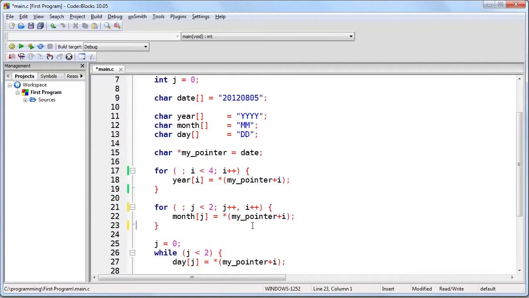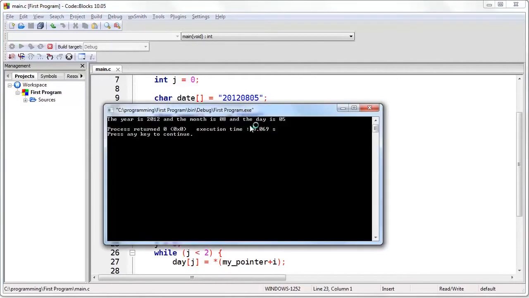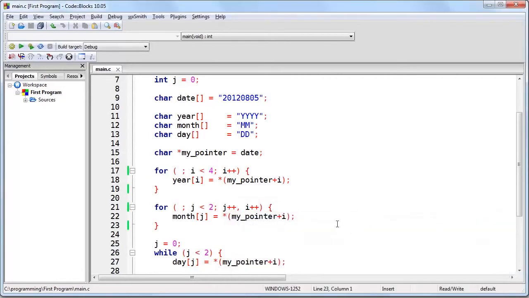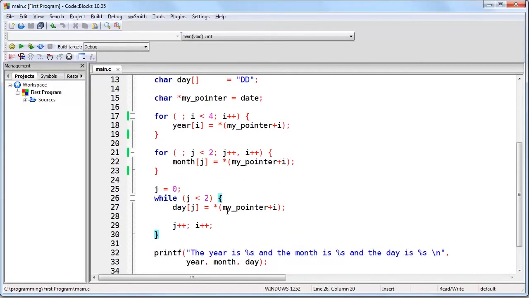And now we're done with that for loop. Again, we can run the program if we want, and we can see that it still executes exactly the same, and so we know everything is fine. And now, here, we are having an initial expression, so we can just go ahead and move that right into our loop. Of course, we're changing this to a for loop.